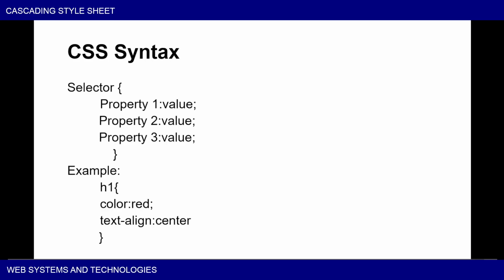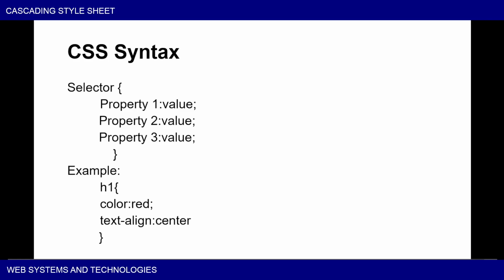Okay, so let's talk about the syntax in CSS. In CSS, we have selectors, and then inside the curly braces, we have properties and values. So for example, we would like to change the background color of a certain element in HTML. You would call the background color, and then the value would be the color that you'd like to use. It can be a ready-made color, or you can use hexadecimal and so on. But we're going to talk more about colors later.